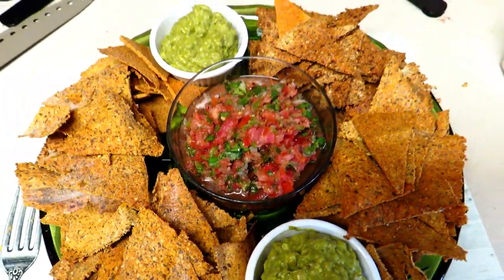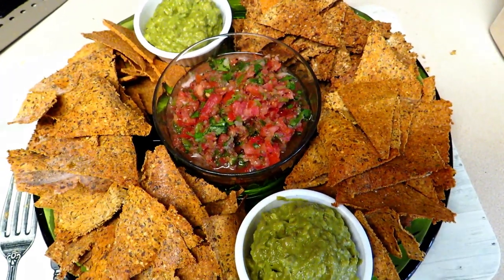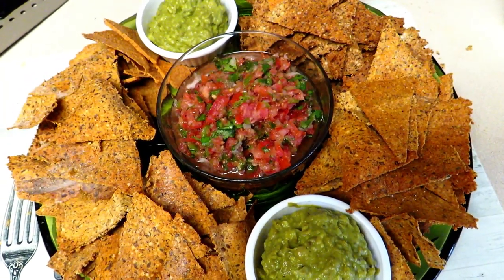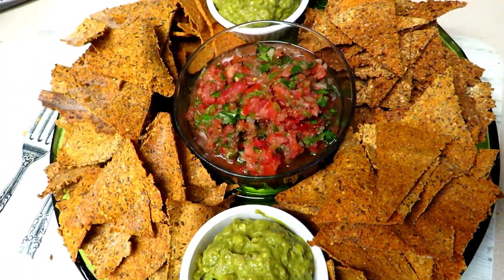Trust me, it is worth it. You have to try these chips. They are super easy to make. I didn't have any batches not turn out. They really all turned out. It's just up to you to what seasonings you want to add. And it's just super easy and delicious.